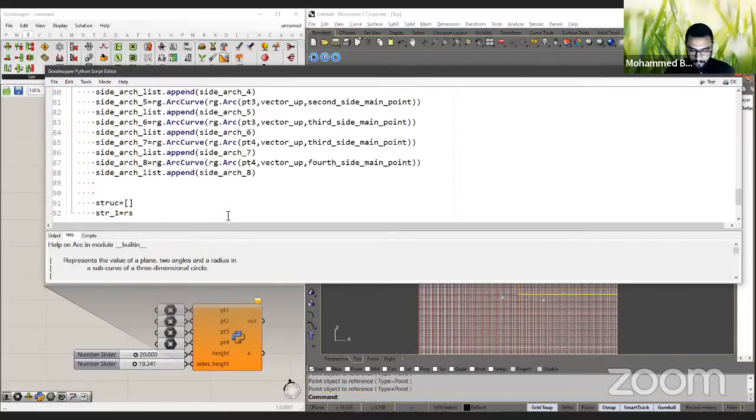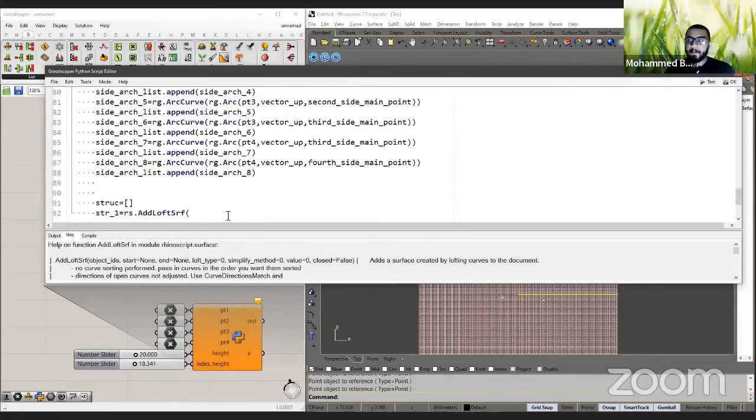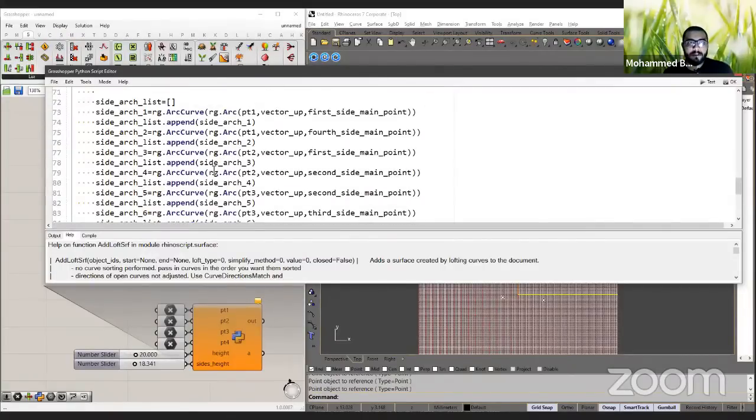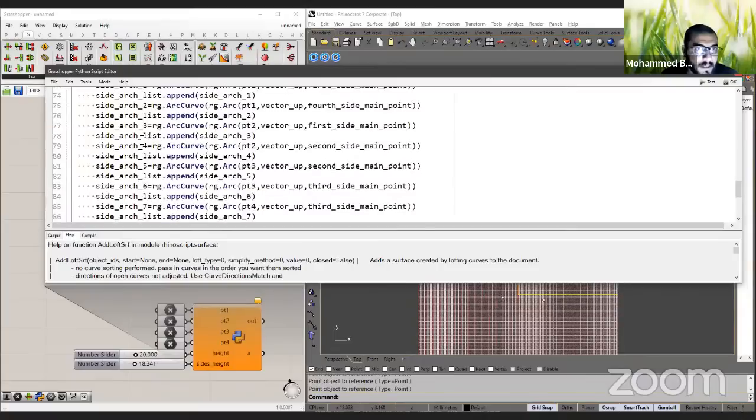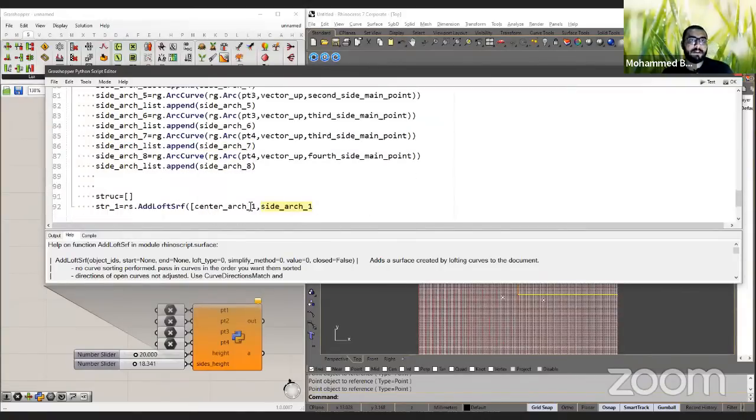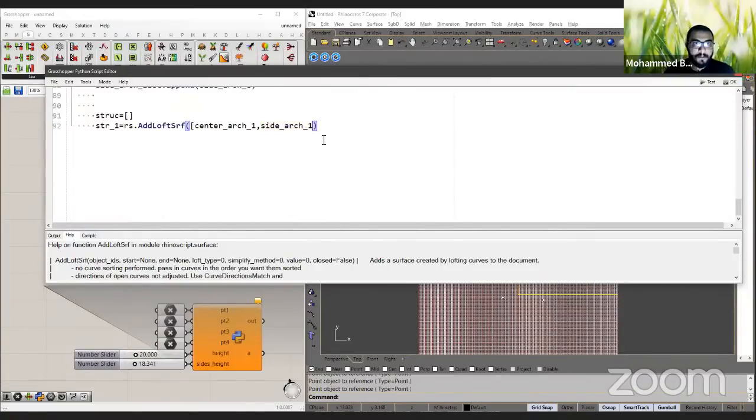Add loft surface, and I'm going to tell it center arc 1 and side arc 1, I think. Yeah, the name is side arc 1.